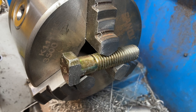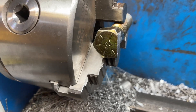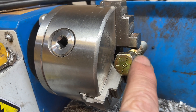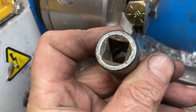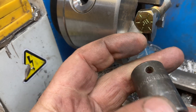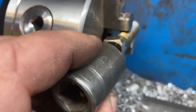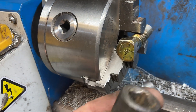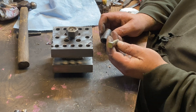If anybody's curious how I'm squaring off the ends of these bolts: I have the bolt mounted in the lathe and I'm just machining it down flush. Since this is a half-inch bolt, squaring it down flush gives me a half-inch wide square, and I can take an old socket that's stripped inside and use the square end as the drive on that bolt. I've never tried this before but it kind of looks like it would work — let's see if this brilliant idea is actually brilliant or a total flop. Got that end all squared up.